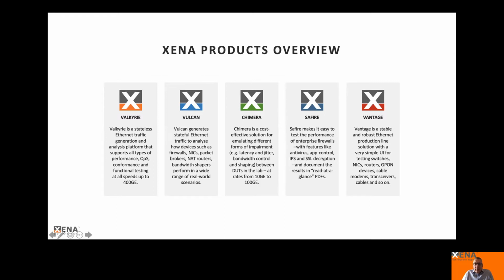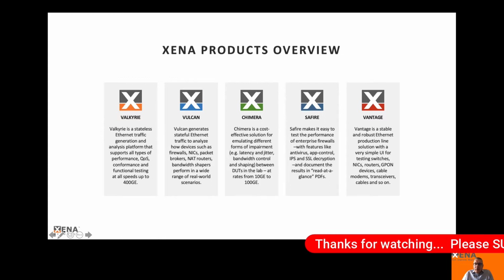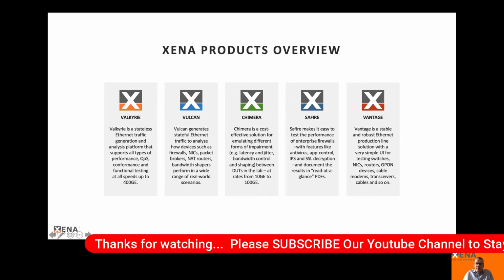Then we have Vantage. Vantage is based on Valkyrie, so very similar on the hardware, but completely different on the software side. Where at Valkyrie, usually you have test suites or manual test case creation, with Vantage you have a fully automated platform, which uses just a web browser interface. Even that is not used to configure. It's just to check where the different test stages are, but you will see this also later in the presentation.